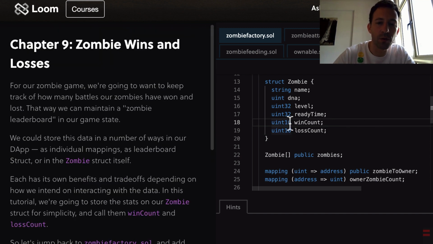So how can we choose what kind of uint we want? Well, if we want to take the largest uint, we don't put anything, and it's like uint256, so that's probably way too big for our need. The smallest uint we can find is uint8. So if our zombie wins every day, then it will overflow this integer in less than a year. But if we put uint16, then in this case, it's going to overflow after 65,000 something. So our players will need to play and win every day for 179 years. So we are probably okay with that.